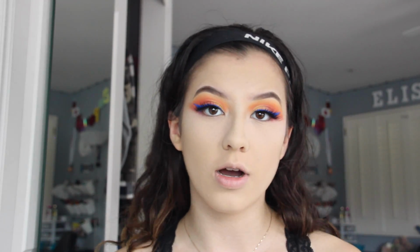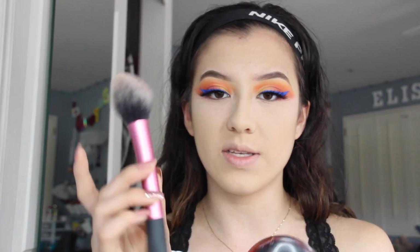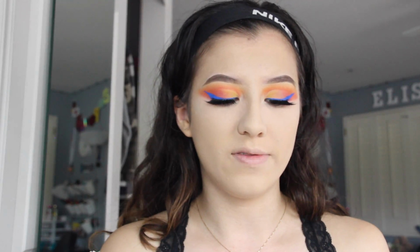Okay, so now that all of my baking and everything is done, I'm going to be contouring. I'm first going to go in with the Terracotta Bronzer by Guerlain. This is in the shade 00 because I'm very pale. And I'm going to be using the Real Techniques blush brush. I love this because of how fluffy it is. I'm just going to be bronzing up my face.